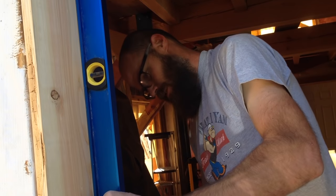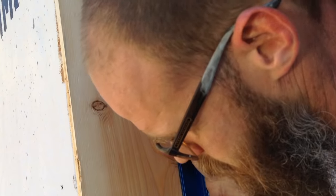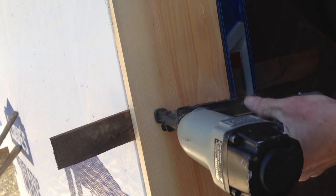So that's pretty good. It's touching in 3 points. Bottom half looks pretty good. Somewhere in the middle here, I'll need to push with shims some. I'm gonna put 3 finish nails in it.